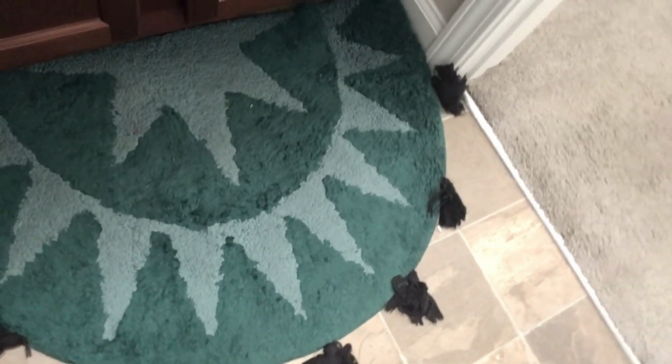The other part where this blue comes into play, I feel like, is with my rug. So see this rug here? I really, really like this rug. And so that's why I thought of the two pinks. With the two pinks, with the rug down below, as well as with my shower curtain, it worked out that they were pink. Because I feel like, okay, we're kind of grounding it, we're centering it. It doesn't look too all over the place and crazy.